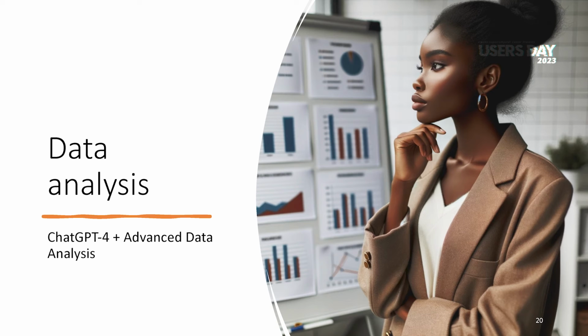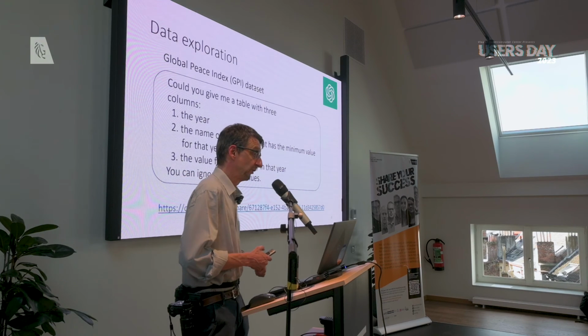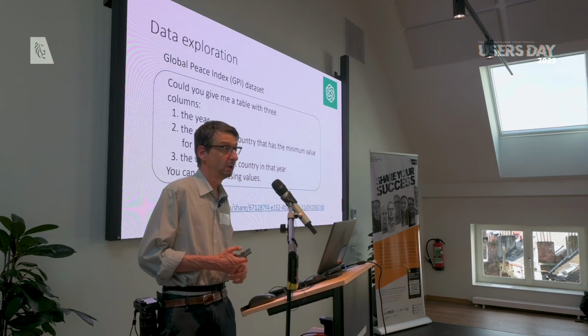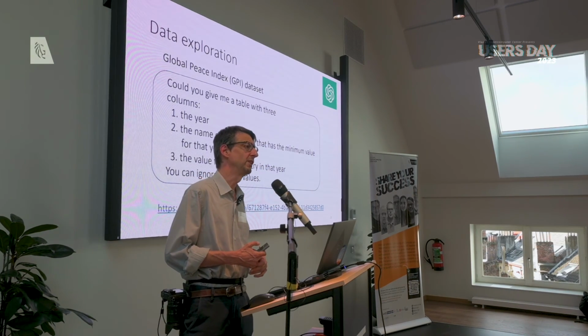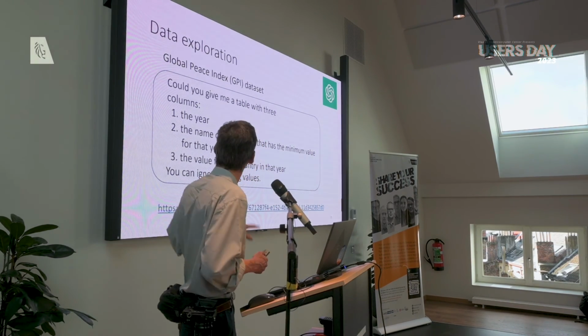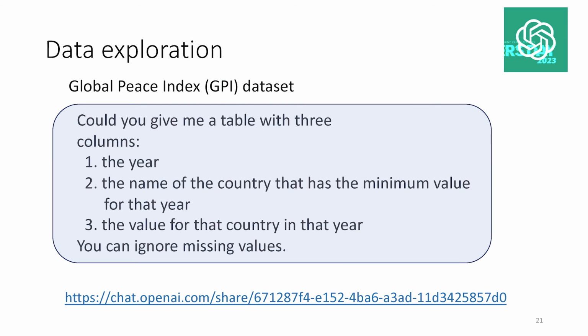Okay, so data analysis. Also quite an interesting example. Real world dataset, the global peace index. Yeah, should read my slides. So that's a real world dataset. Okay, it's a CSV file. No, it's not. It's an Excel file exported to CSV because ChatGPT can't deal with Excel files. Anyway, it can deal with CSV.